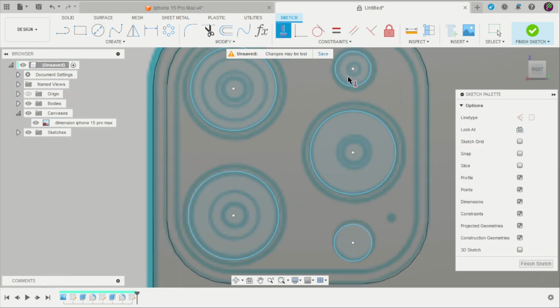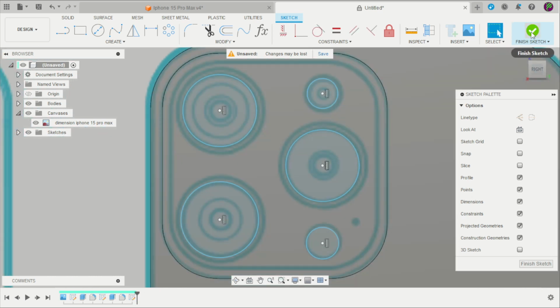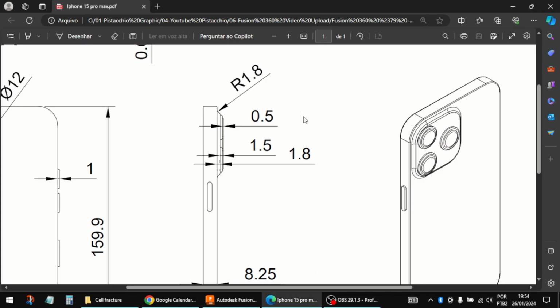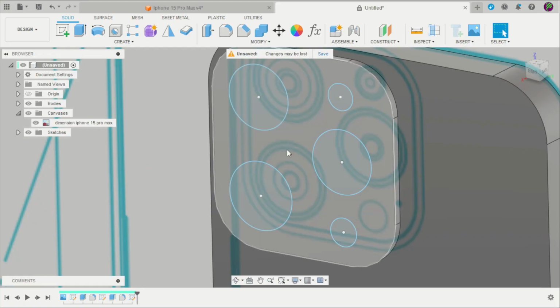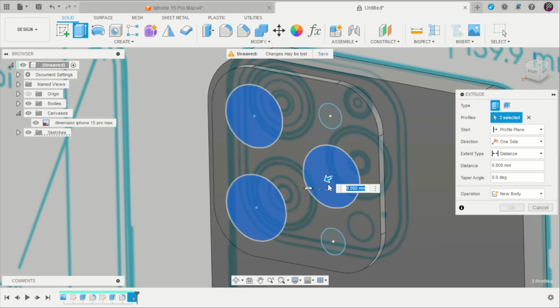Make that as vertical constraint. Okay, here and here. Now we can extrude that with 1.5 millimeters. Here it's 1.5 millimeters.